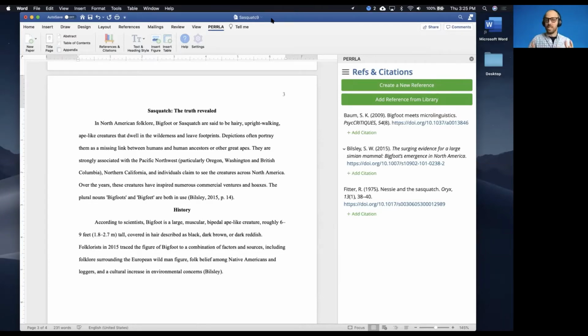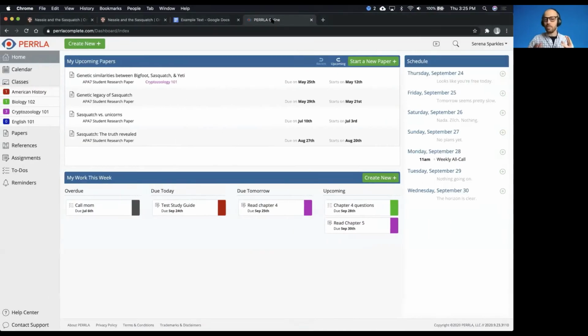One really helpful distinction between PERRLA for Word and PERRLA Online is that PERRLA Online is kind of like writing a paper with some more safety guardrails. It's a lot harder to shoot yourself in the foot or to do something where you're going to break APA formatting inside of PERRLA Online. So if you're a new student or you're really uncertain about how to write an APA paper, we recommend PERRLA Online, because it's really going to make sure that you're creating perfectly formatted papers from start to finish, and that deviating from those APA standards is really challenging.